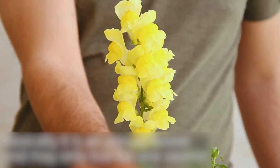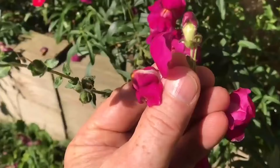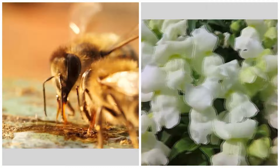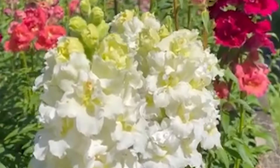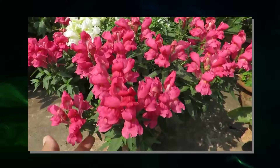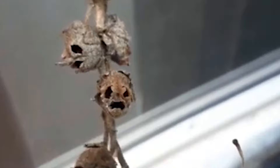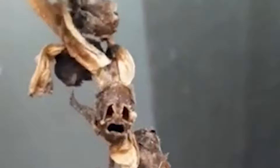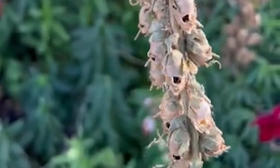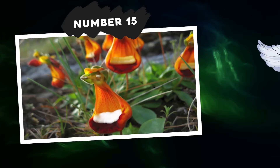Number 16: Snapdragon Seed Pod, Antirrhinum. Snapdragons are charming flowers — their blooms resemble tiny dragon jaws that, when pinched gently, appear to open and close. While honeybees don't quite have the muscle to pry open these floral jaws, robust bumblebees are up for the task, ensuring the flowers get pollinated. As the blooms fade away, snapdragon seed heads offer another layer of mystery. Once the flowers wilt, what remains are dried seed pods with an uncanny resemblance to miniature browned skulls. These peculiar seed heads have inspired myths — old tales say that women who eat these skull-like seed heads could regain their youth and beauty.